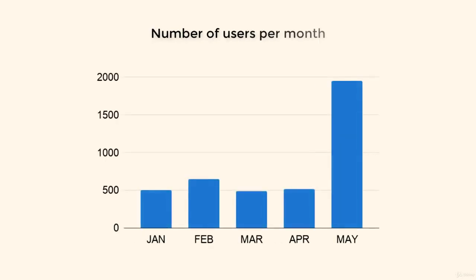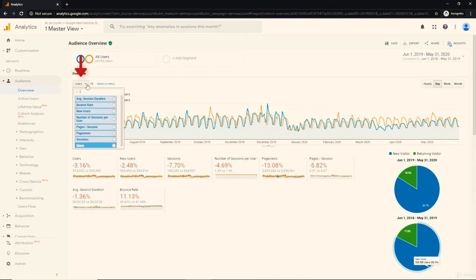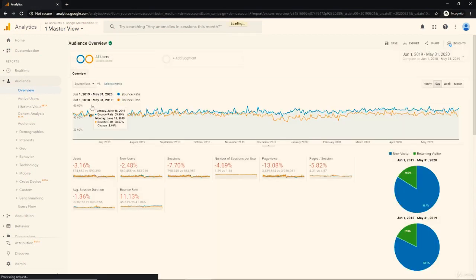Let's consider other examples. If you would see that the number of users is going up significantly in comparison to the previous months, it may be due to the advertising campaign you ran, or due to the new content that you added on your website. So if it's working, you should consider doing more of that. You can change the metrics by expanding the drop-down on the left side. For example, bounce rate. If you have a high bounce rate, for example above 60%, it may be an indication that your website is not intuitive to the users. You may decide to rebuild the site and improve user experience.